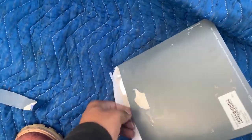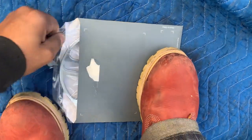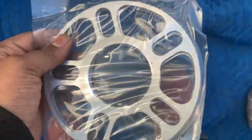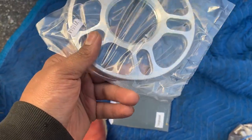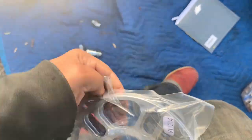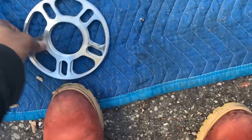Let's see what we got here. It's stuck to it. Okay, so it's two each in the pack. Let's see, we need to find a flathead to pop this open once I can get it with my finger. Yep, sure was. These are the wheels that I'm putting on. Nothing too special. There we go.